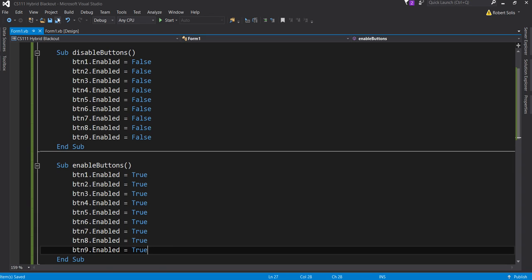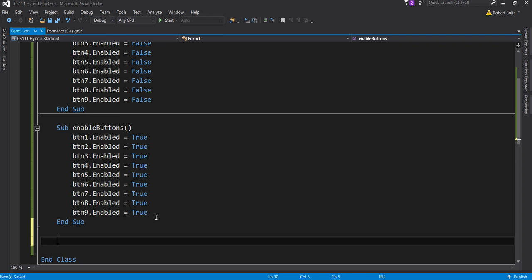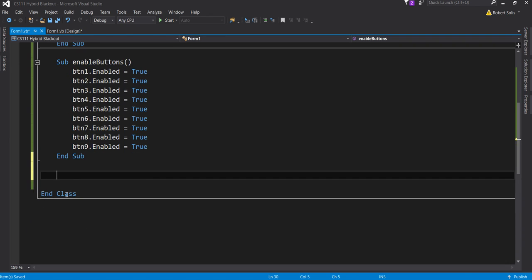Okay, here's another thing that we need to consider. If we are going to change the color of a button that was selected, we're going to have to swap its color from red to white or from white to red. So let me create a sub that does that. Place your cursor over here, hit enter a couple of times. Again, it has to be inside of this end class and not necessarily inside of a sub. So right here at the very bottom, this is a good way for me to type in sub Swap.